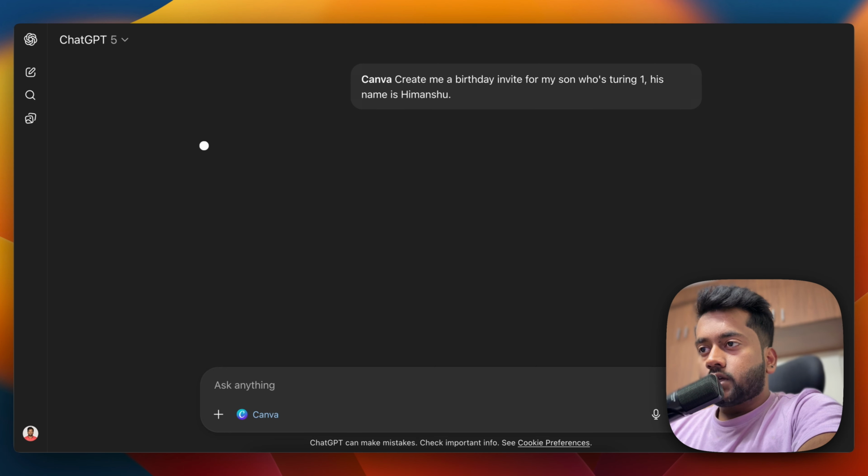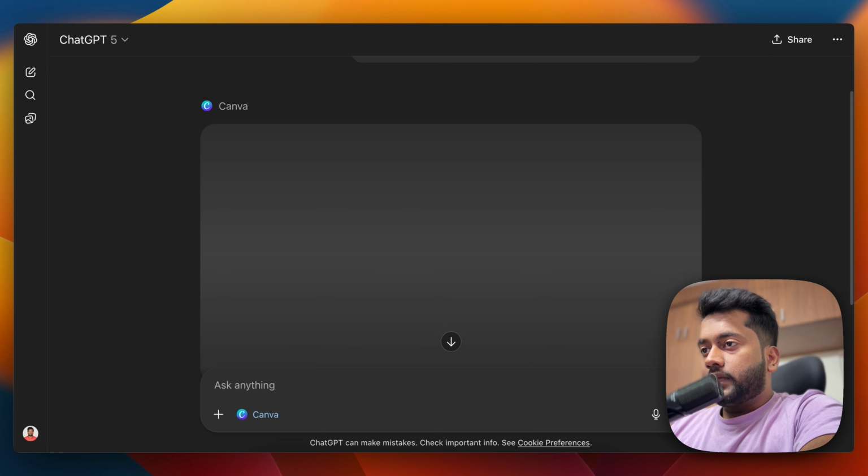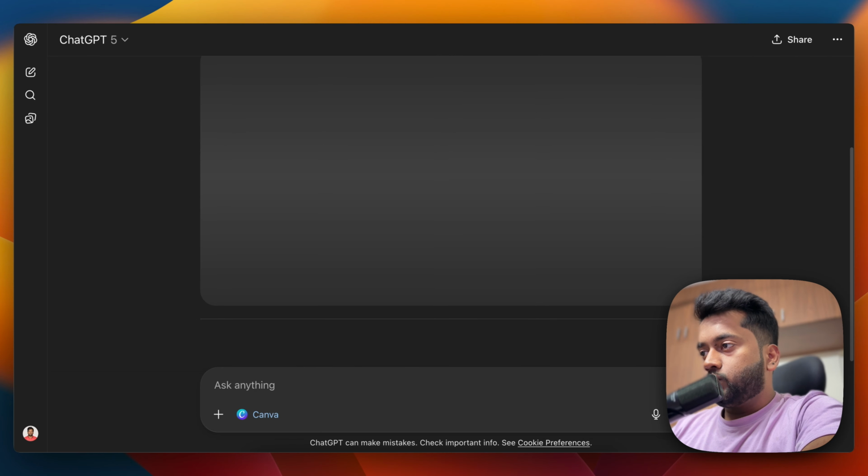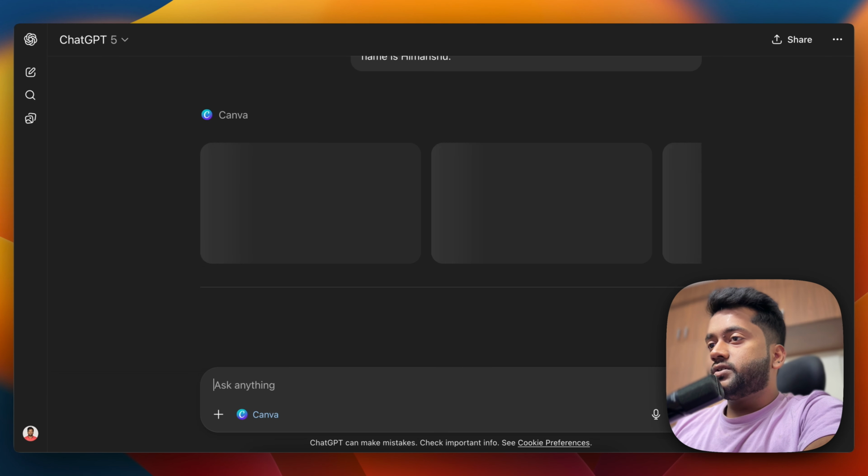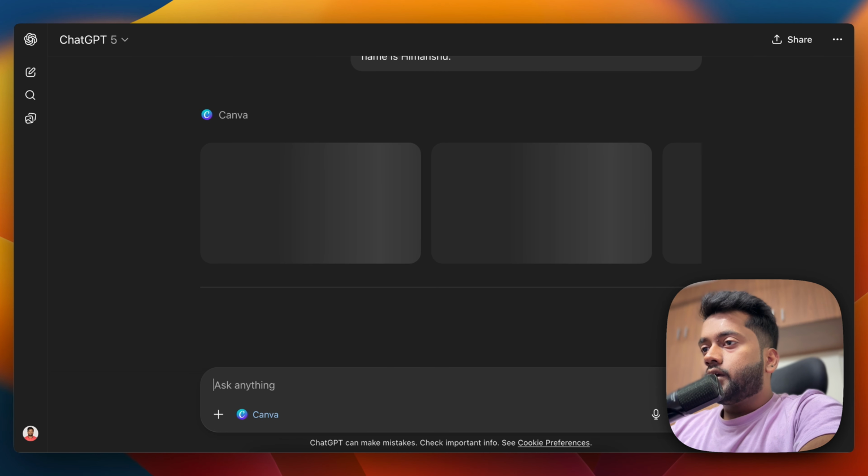And let's see what it gives us. So it'll connect to the app. You need to authenticate, as I mentioned before, and once you authenticate, it can communicate with Canva. And then you can also do changes here and it'll reflect there, or if you choose to edit it on Canva, you can do that as well. So you're flexible that way. So let us see what kind of results it gives us.